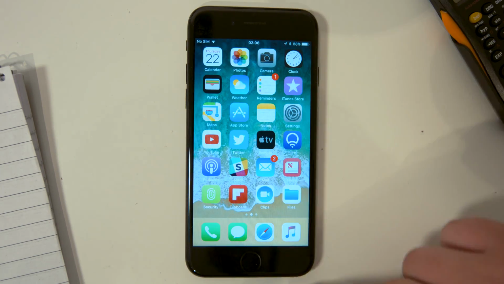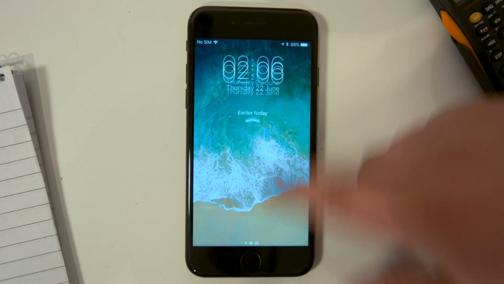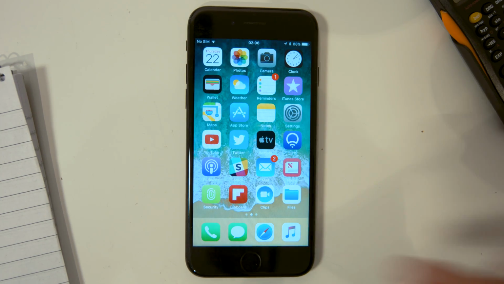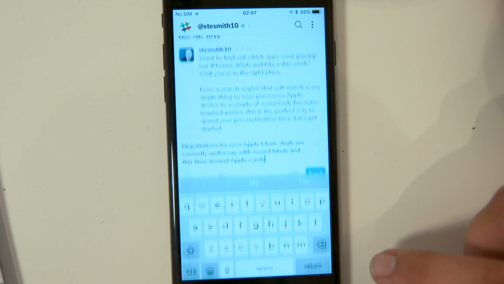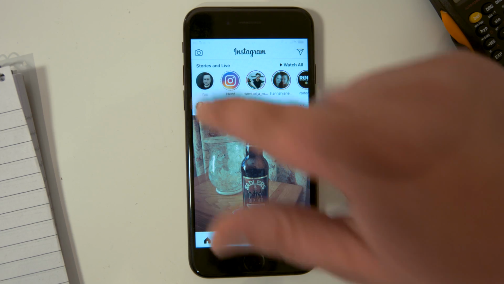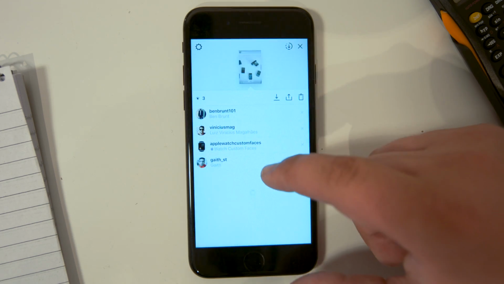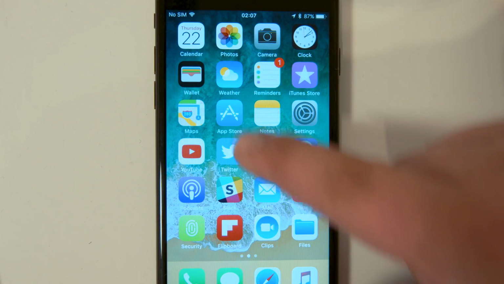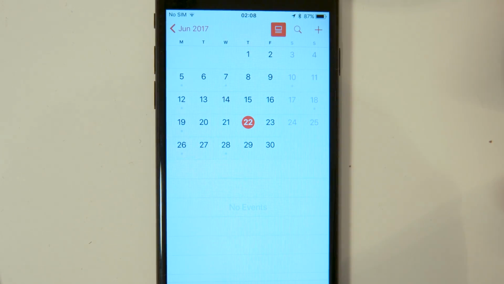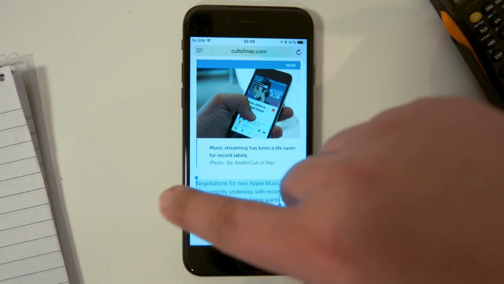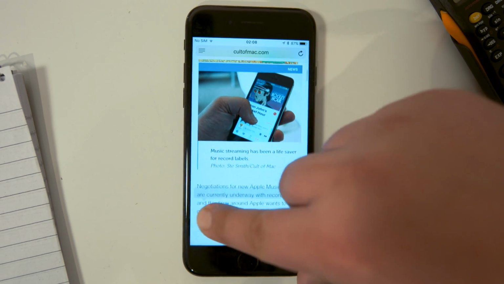Most things are now working. For example, I used to have issues with a few apps, like Slack crashing when I tried to copy and paste, that's fixed. Instagram stories, I couldn't post them, that's now fixed. I know some people were having issues with the calendar app crashing and that seems fine now. Although the 3D Touch app switcher is still not working, hopefully we'll see that in the next beta.